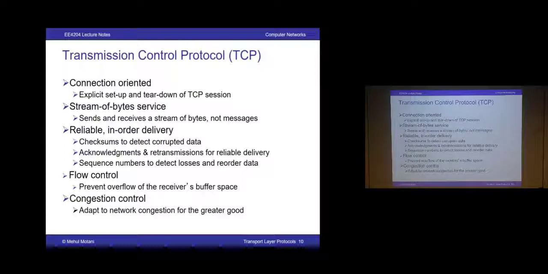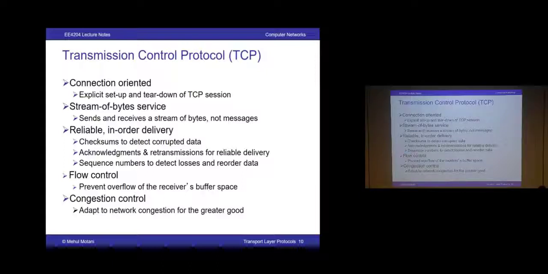And remember when we talked about sources of delay? Queuing delay. One path might have a router that's more congested than another path, in which case that packet will get delayed. So packets arrive out of order at the receiver, and the transport layer will put them back into order. That's one of the jobs.